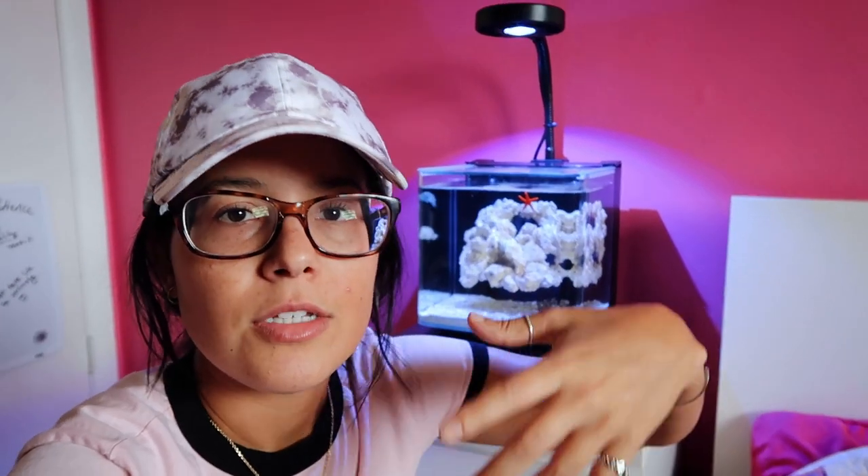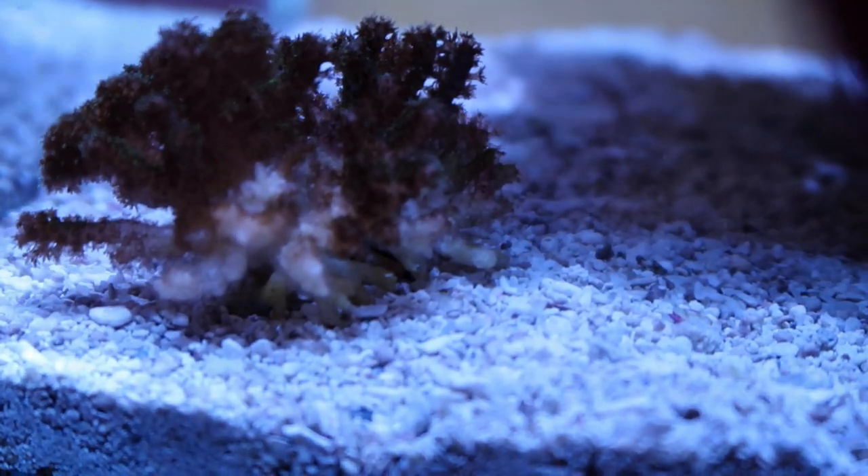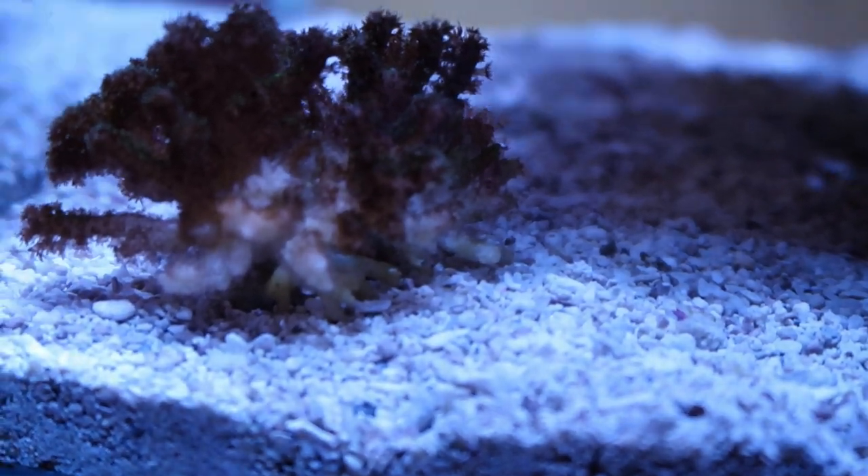I took out the media basket - didn't see him anywhere. Finally I took out the media basket again just to flip it around and see what was underneath it. This dude was hidden in the back of the media basket. They have a black spongy filtration thing that comes in the tank - I took that out and just left the filter floss - he was in that little cavity, alive! He got sucked in through the back of the pumps and was just living in there. I dropped him right on top of the porcupine pillow and he went right into the base of it. He's been chilling in there for a couple days - look, there he goes, he moved. That's the panda goby. He's still alive and I've had him for like three weeks.